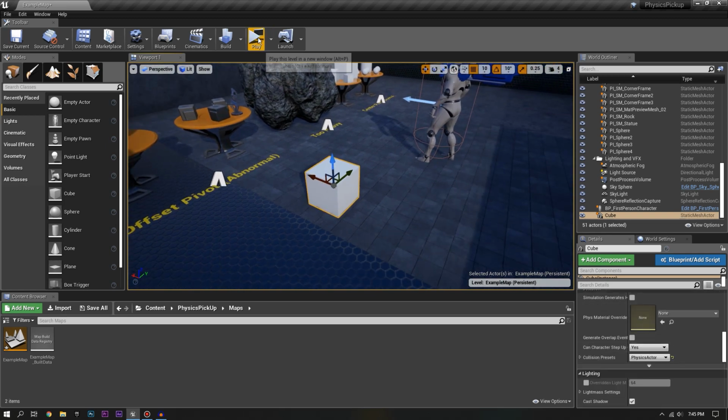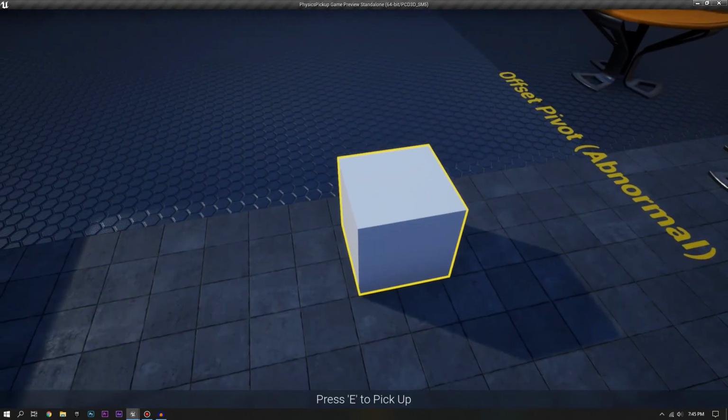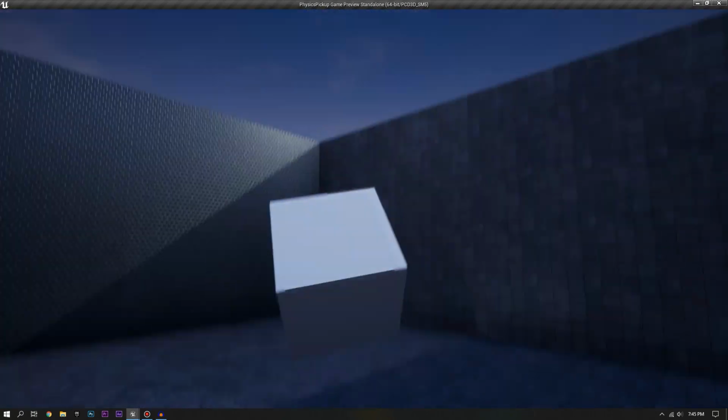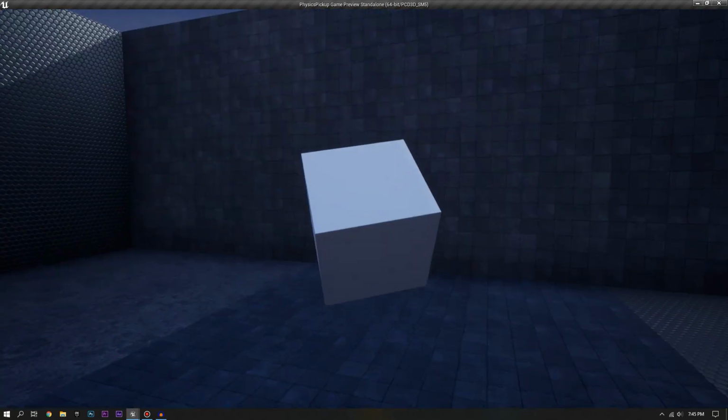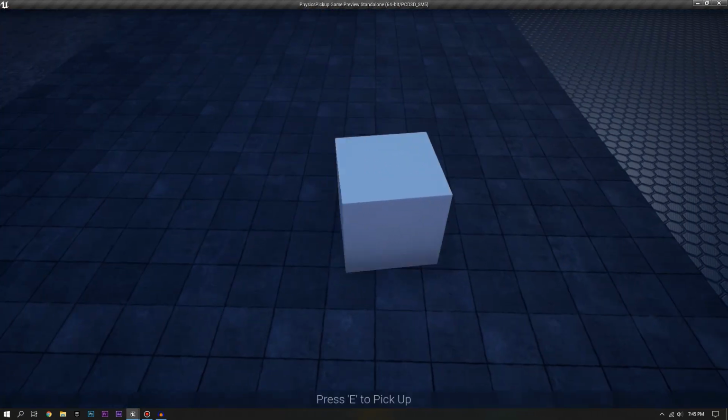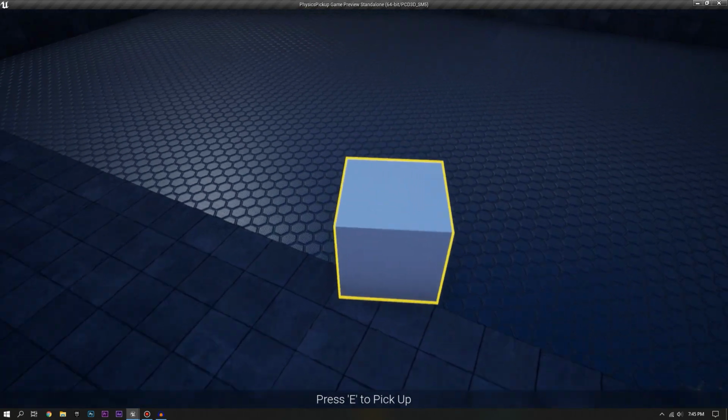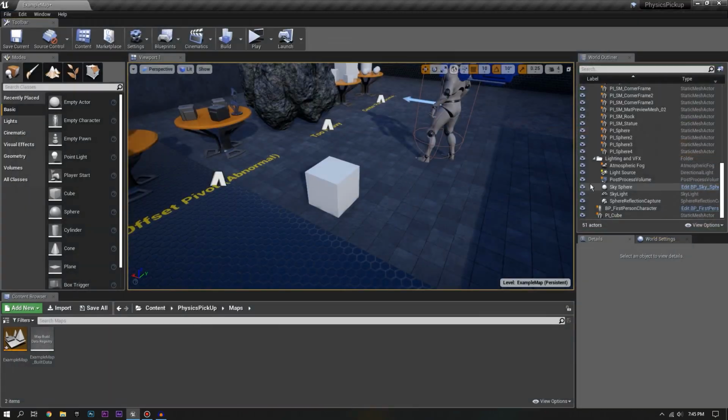And now, if I go ahead and go over to our world outliner, PI underscore at the beginning of the name, now we'll be able to walk up to it in our scene and pick it up. And it'll face the camera, and we can move it around, and we can drop it and everything. But, as you can see, it's not making any noise. Now, how do we get it to make a sound?